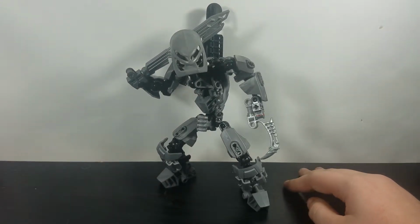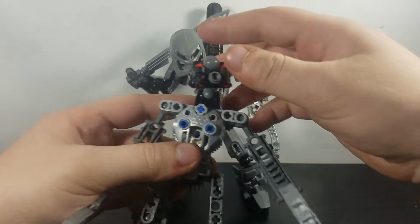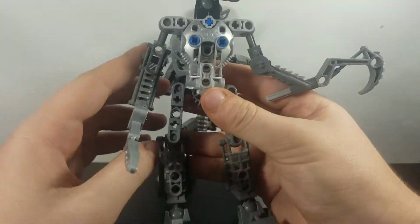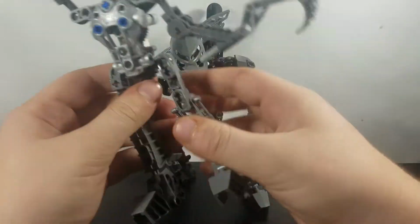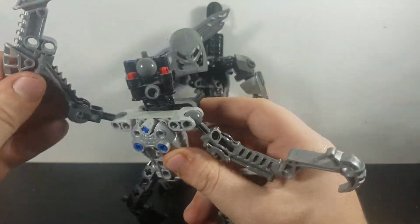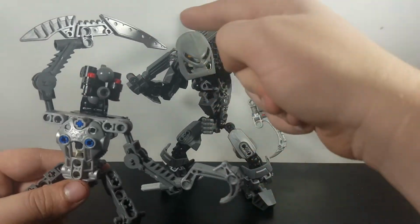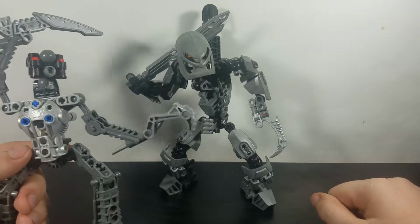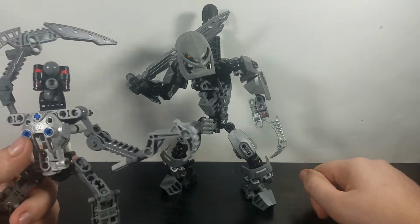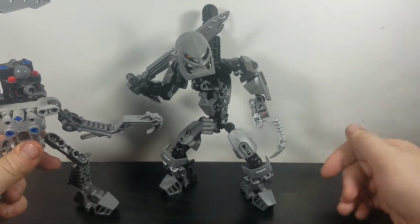Otherwise, I think it's pretty cool. Just looking at him, you can tell he's got a lot more posability, obviously, than this one ever did, because he's got elbows, and this head is still kind of limited, being the way it's on there. But just by looking at it, you could tell that it's supposed to be the same character. Trying to get him in a similar pose. I can't really have him holding his sword over his back or anything, so I guess I'll just do this. But you can see he's got his hook, he's got his sword, he's got pretty much the same color scheme, just with a lot more black. And he's the Toa of Smoke, so he should be gray and black. So there's silver, gunmetal, gray all throughout.